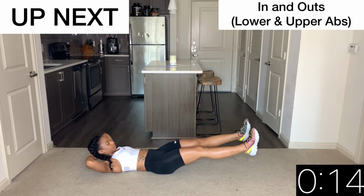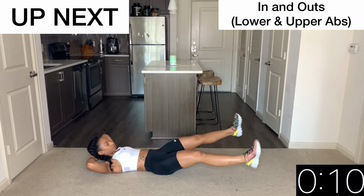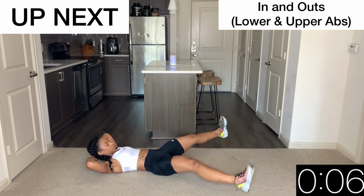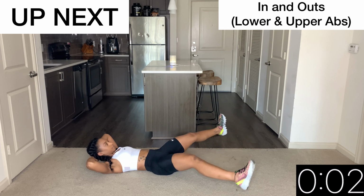All right, you all, we have made it to the final movement of the workout. With these in and outs, our goal here is to keep our legs as straight as possible, lifting up at our chest and focusing on our navel. This is the last movement of the workout, so make it count.